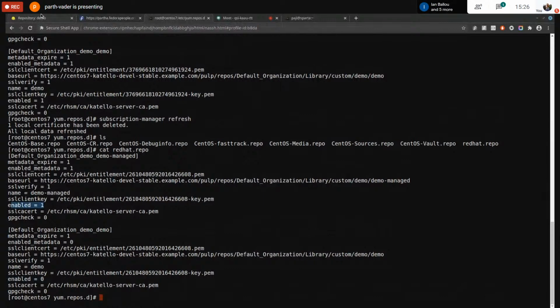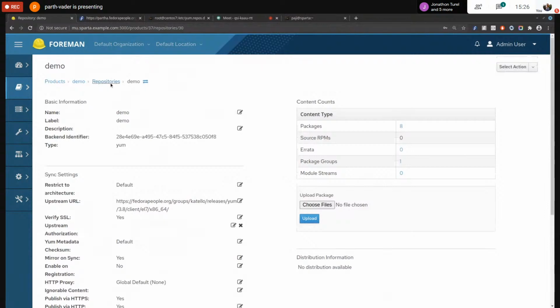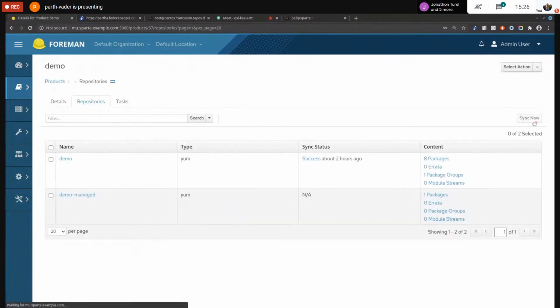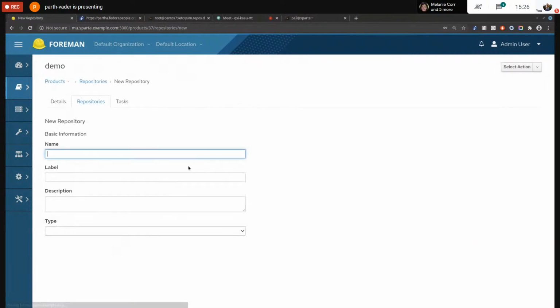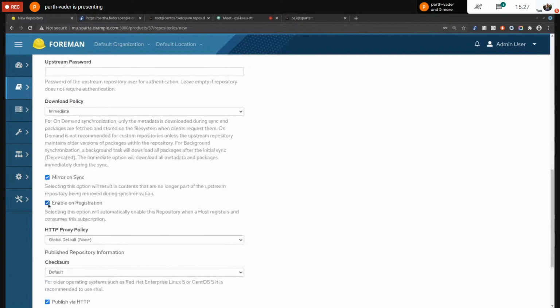So this provides a way for you to control what you want to happen by default when you register or when you consume this product. You can also set this when you're creating a repo. So if I did new repo and add yum or something, I can set it here. I can select or unselect here.